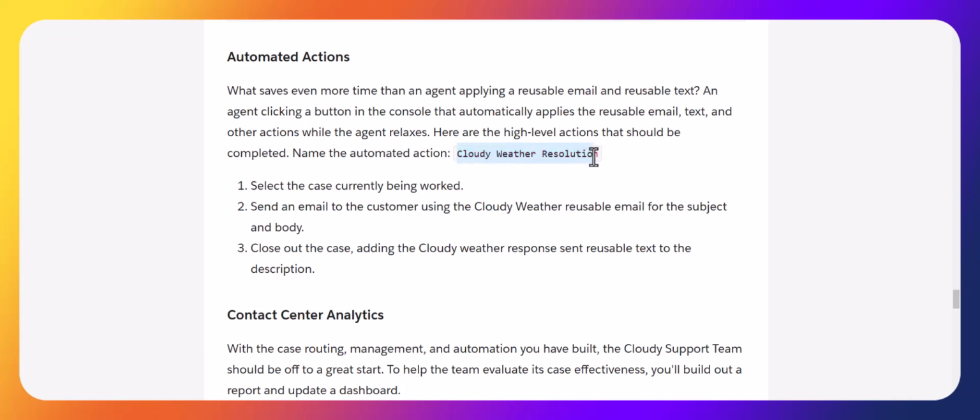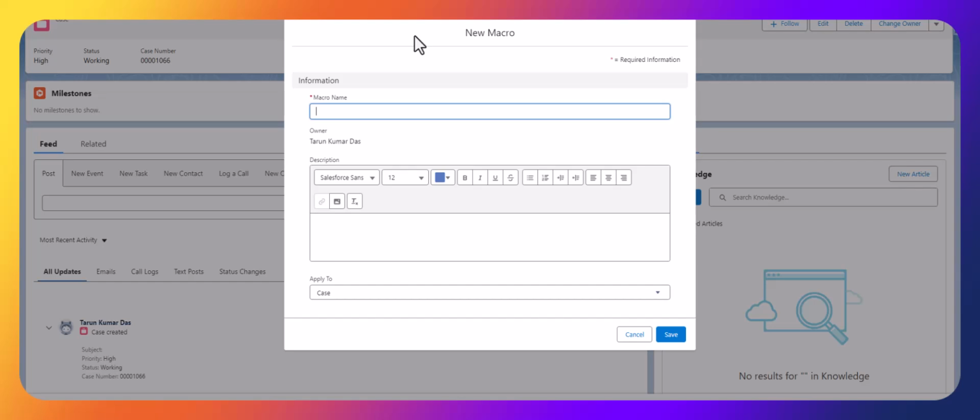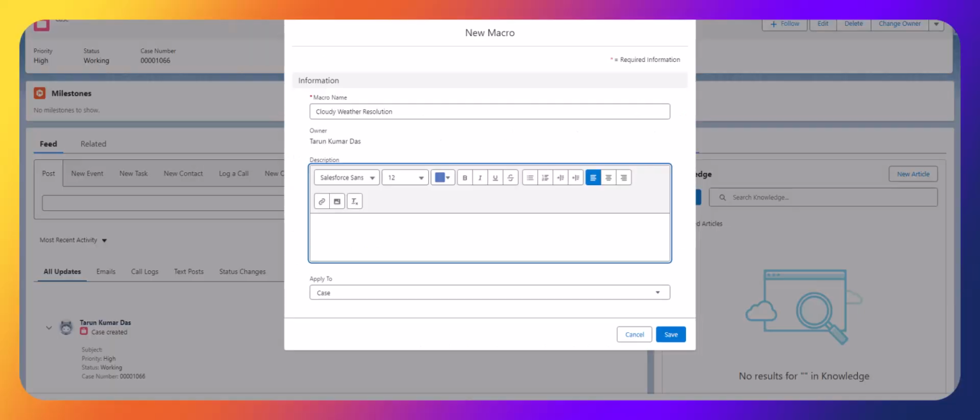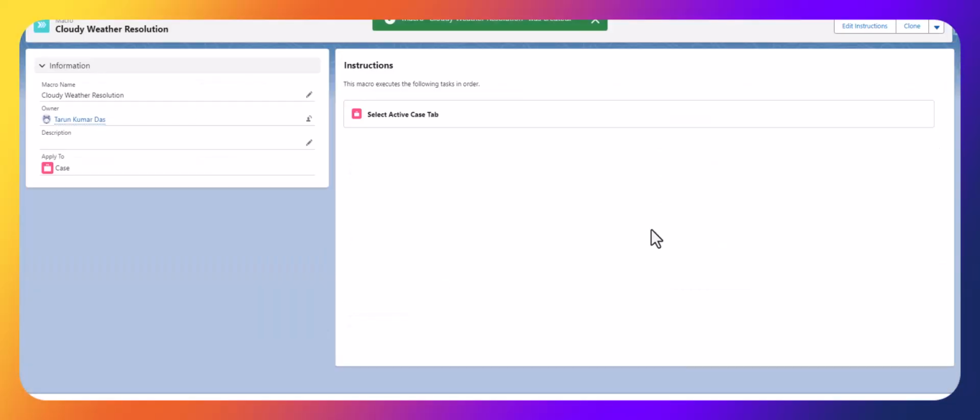We'll copy this and then head over to our macro and paste it here. We also need to select the case currently being worked on. Yes, we are already on that case. We are going to save this action. We are going to click edit instructions.